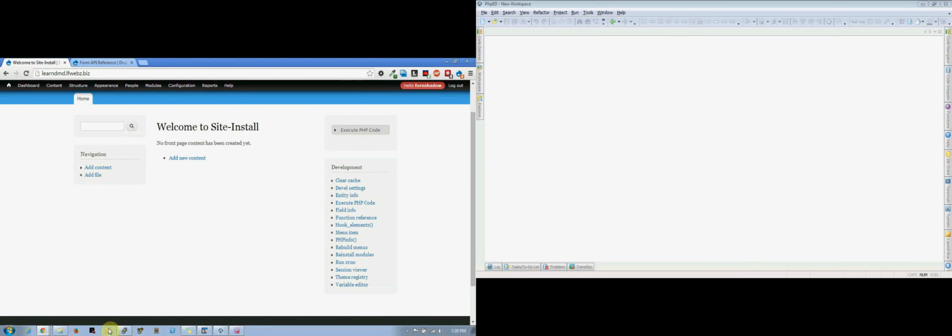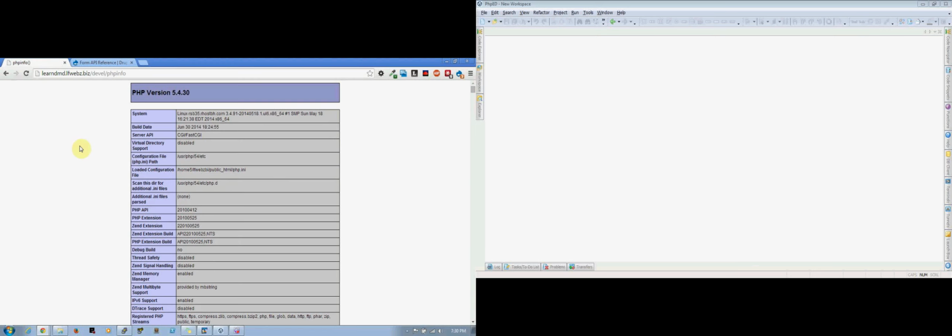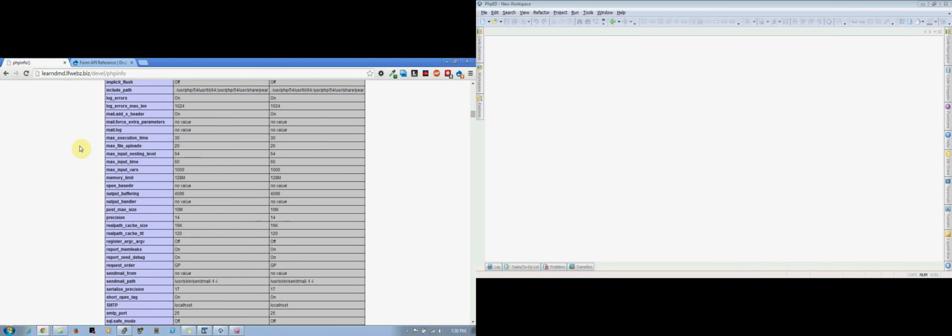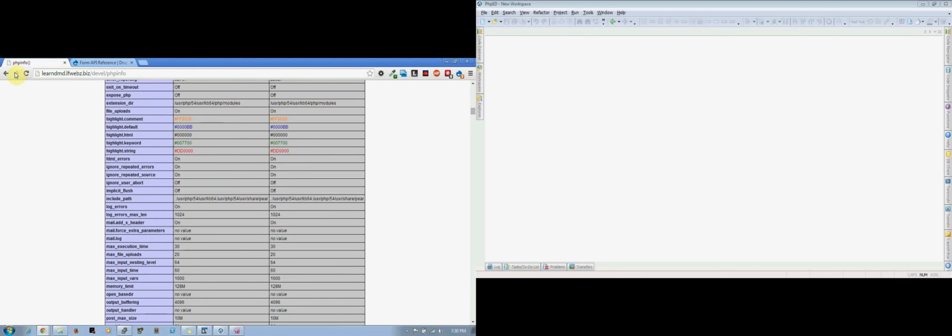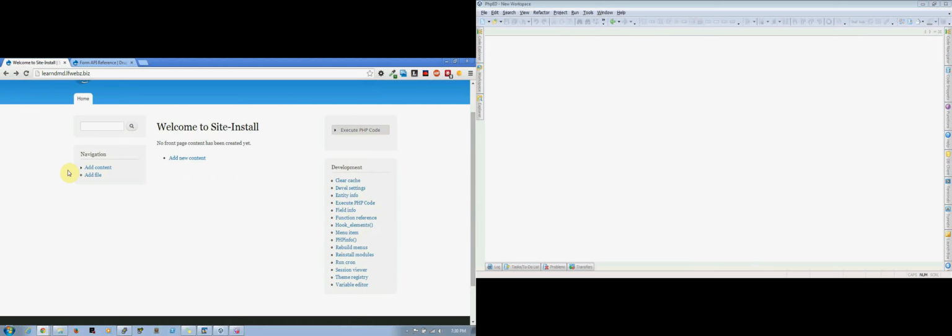And as I was running my cron job and clearing my cache, these links right here will do the same thing. They're a little slower in some cases, but they're still very handy if I need to see certain things with PHP information. If I just need to see how my settings are for my server, that is just right there at a link, and it's handy to have them.